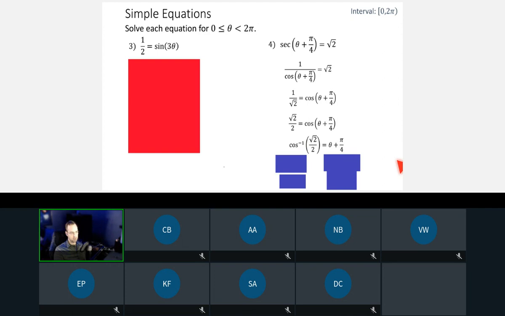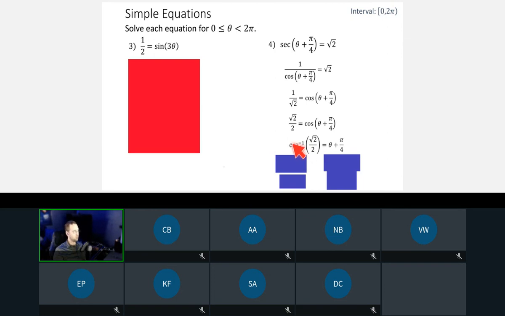That's closer. Let's save that step until the next step. Emily, yeah, you want to find what arc cosine is using your unit circle. None of you should be typing these in, by the way, because if you type these in, it's just going to give you one of the solutions. And the interval I'm telling you for every problem is from 0 to 2 pi. So you need to use your entire unit circle, not just that domain restriction.